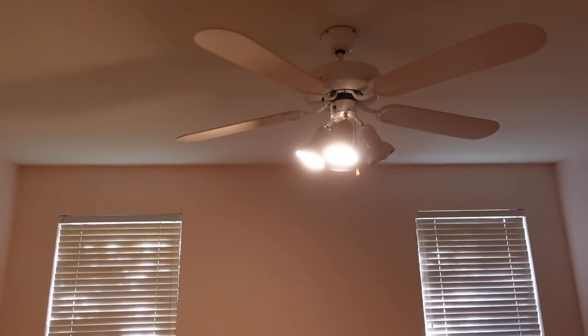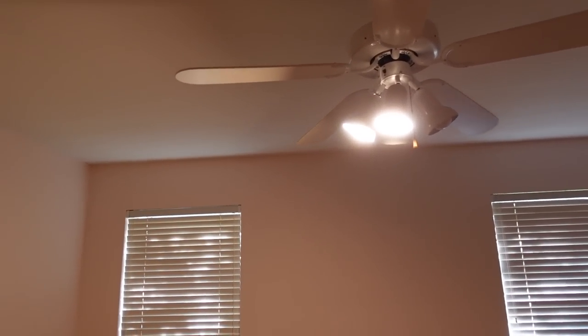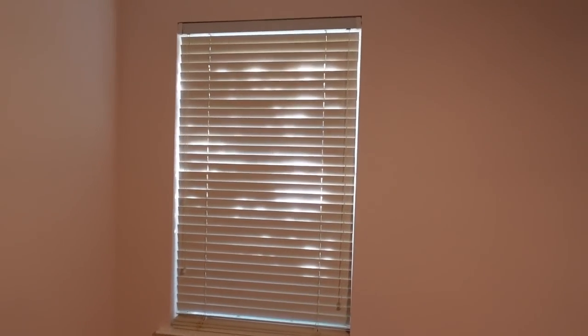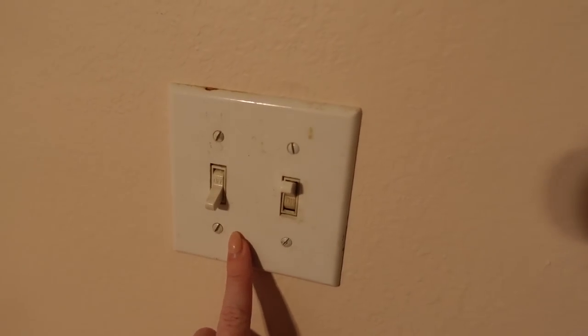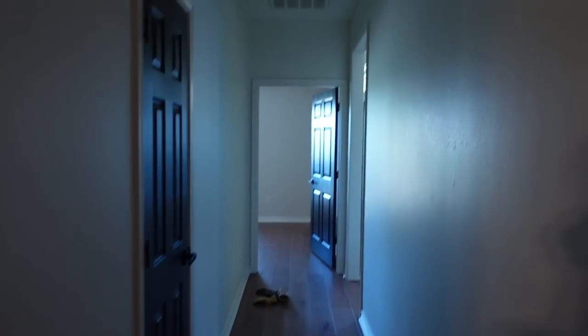It looks like a completely different house. It's really unbelievable. Every time we come up here, we notice more and more things. Now that some of the obvious things are done, like the flooring and the paint, it's like, oh, we need to update light fixtures eventually, and a lot of the blinds. These ones are not actually bad. A lot of the blinds are broken or scratched or just really bad. These aren't super bad. The bathrooms look great. Light switch covers need to be scrubbed clean or replaced. You know, there's a lot.